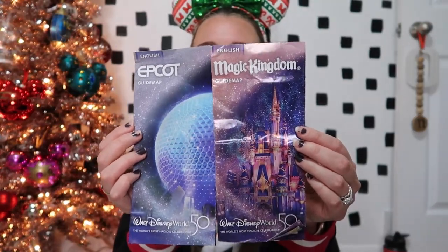This trip was holiday focused, so I wasn't too worried about getting 50th items. We did get the reusable mugs styled for the 50th, and I picked up two of the maps — they're a little more iridescent and shiny. Next time we go I'll definitely need to get another Magic Kingdom one because this one got bent. These are just fun to have and they're free, so you can take as many as you want — they also have them in different languages. These were also the maps for the Very Merriest Christmas party, just fun little mementos.